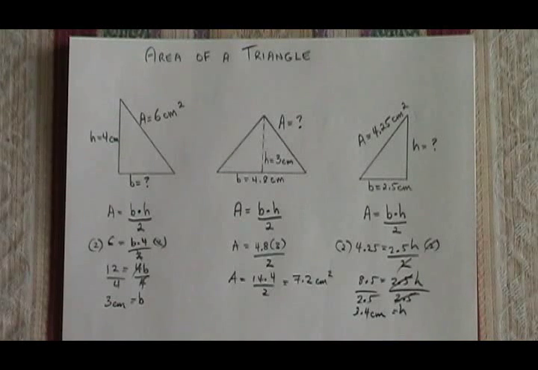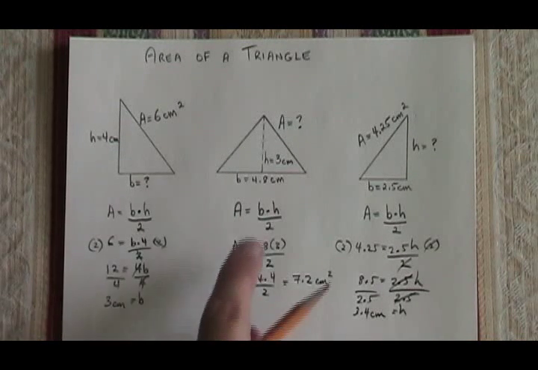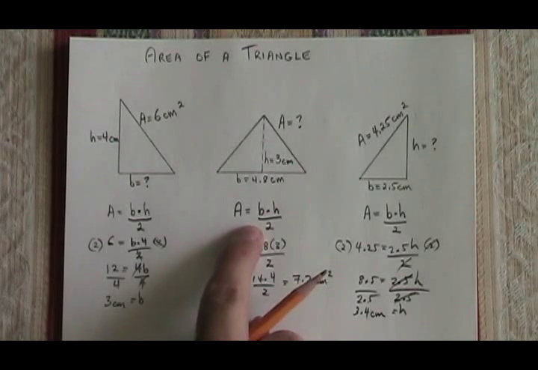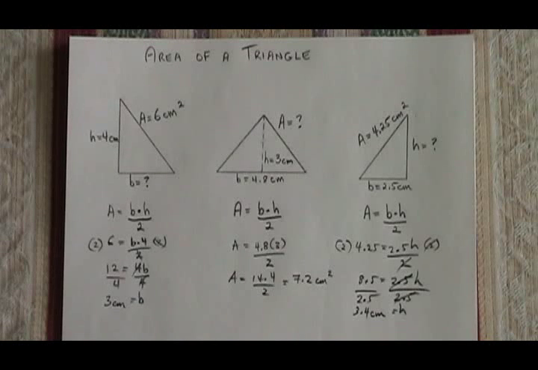This is how you use the area formula for a triangle. It has three unknowns, the A, the B, and the H. So any of those can be the unknown that you're looking for in a problem. You will have to be given values for the rest.